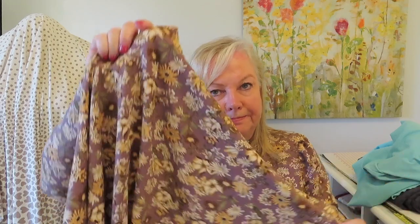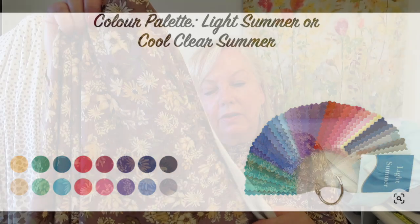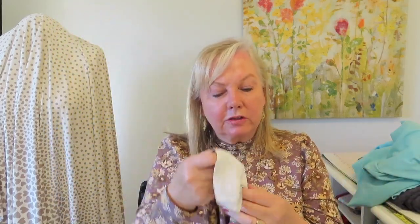And then I saw this particular piece of fabric in the store and I thought, oh, I want to buy that too. So I did. And this is a bamboo French terry. It's this pretty dusky mauve. It's pretty close to one of my colors, close enough that I decided to buy it. And I thought this was kind of a nice autumnal print with the gold colored marigolds and chrysanthemums. You can see it's a French terry.